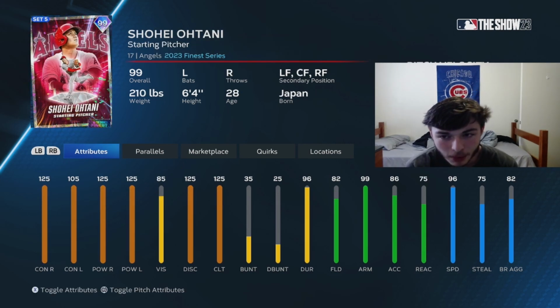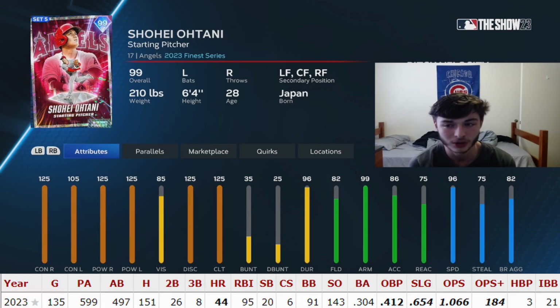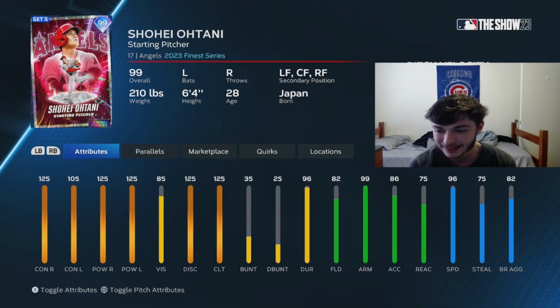I think my number 1 player has to be this Shohei Ohtani card. His stats are insanely good overall, and it's really hard to deny how good of a player he's been this season and just in general. So he's got the 96 speed across the board, 75 steal. He's got decent fielding, and the hitting speaks for itself. The 125 power, 125 discipline, 125 clutch, 85 vision. So almost 125 across the board, except for that contact versus lefties and vision.